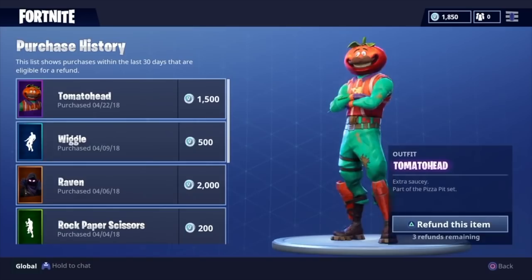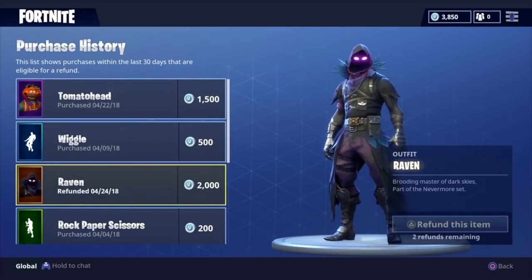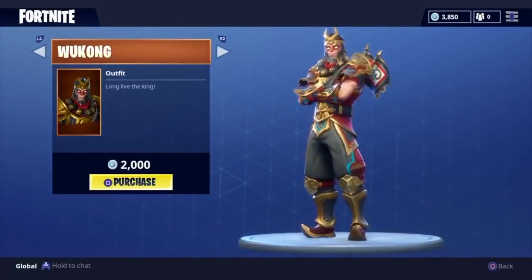This item is apparently going to be out of your inventory completely. You get the full refund of 2000 V-Bucks. As you guys can see on screen right now, it says 3850. I think we only had like 1850 before that, but now we have enough V-Bucks to actually buy the Wukong warrior skin. So if we go back to the item shop, we can finally buy the Wukong warrior skin. Now again, you're only allowed to do this 3 times.